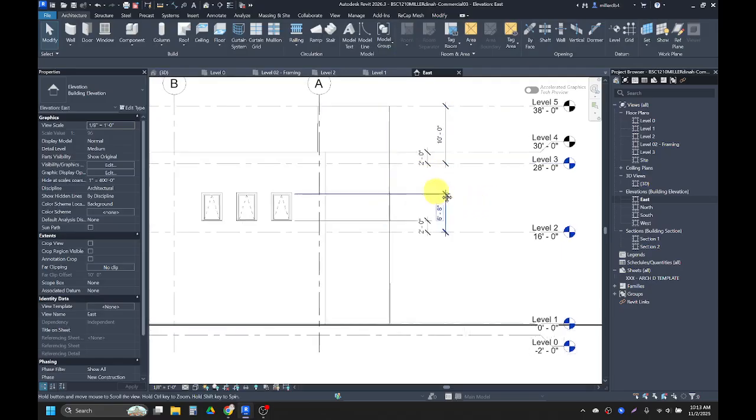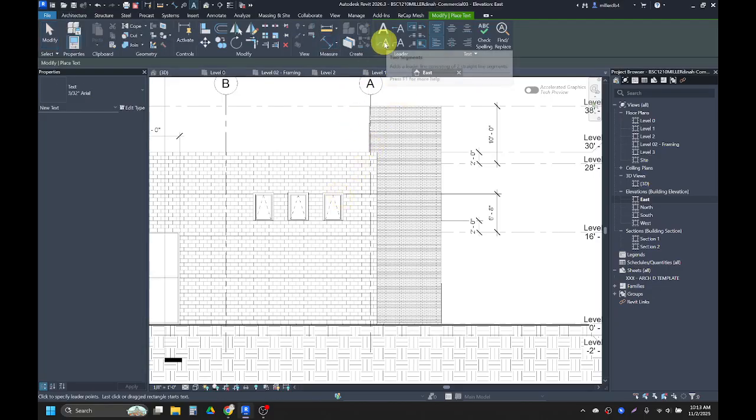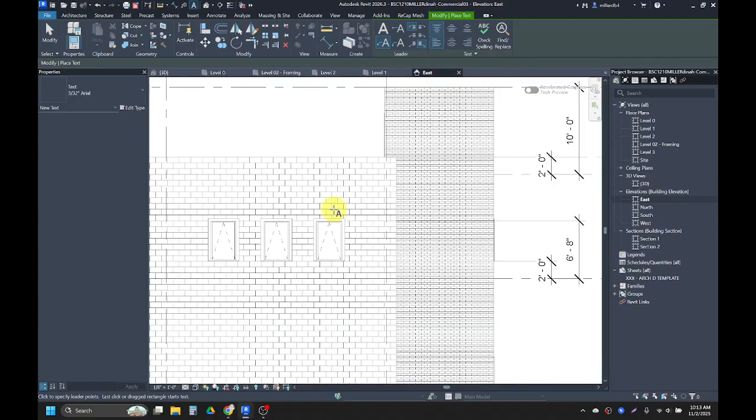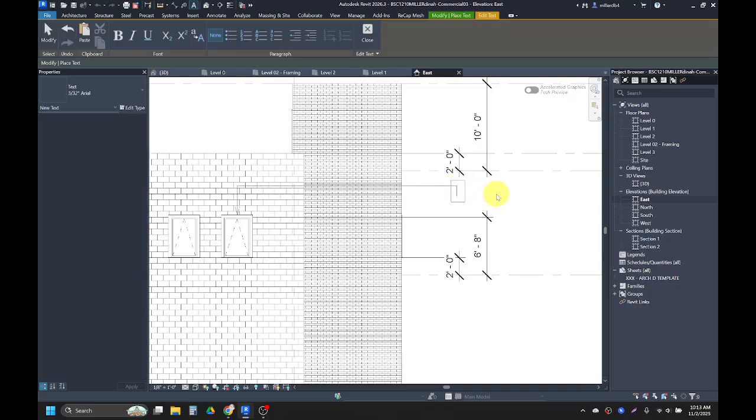And then any text boxes or text notes, again, would be keyboard shortcut TX. I could do a 2-segment or a single segment where I place my arrowhead. I'm going to go straight over. And then I could type aluminum awning window.